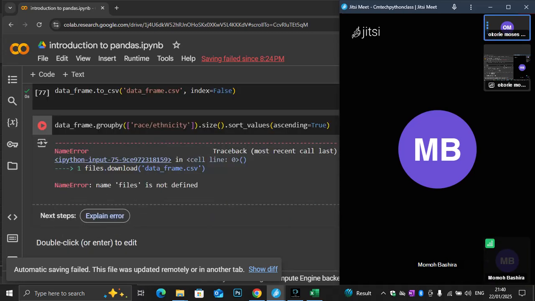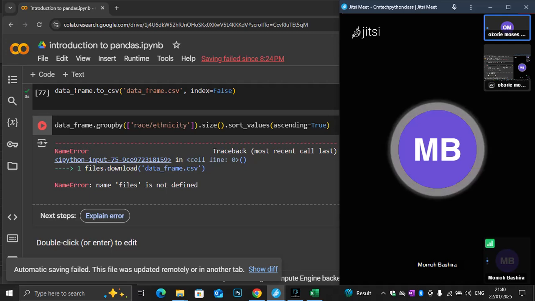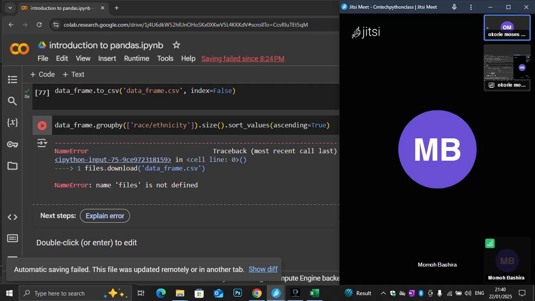You remember we talked about the size function, where it will count the size. I'm sorting it in ascending order. When you sort values and say ascending true, it will sort in ascending order. When you say false, it will sort in descending order.